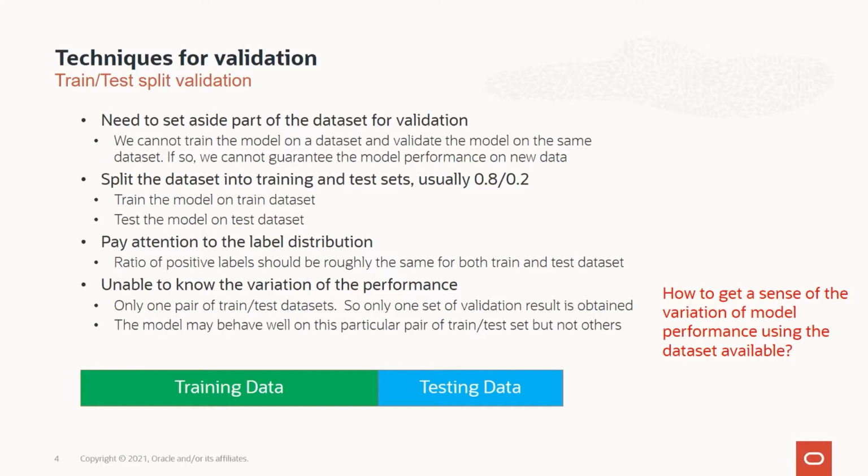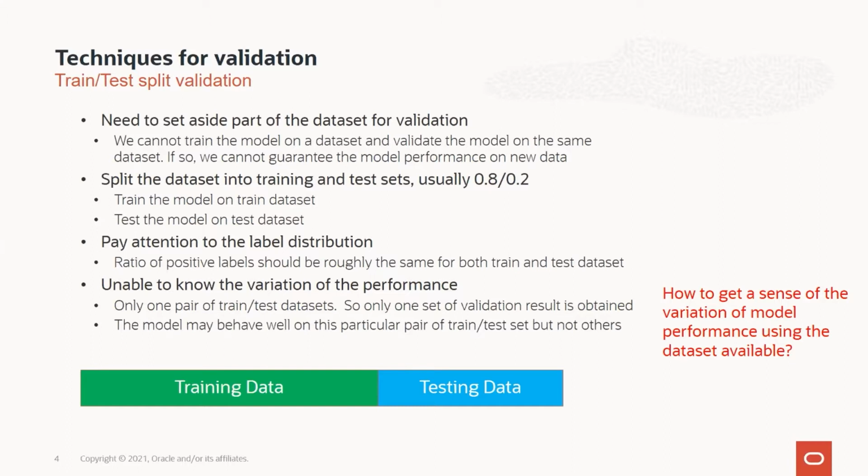So the correct way to do it is to always split the data into training and test sets, following some ratio. Train the model on one data set and then test the model on the test data set. Also, one thing I want to highlight is that we need to guarantee that the distribution of these two data sets, especially the label distribution, is roughly the same. This is very important when you work with a highly imbalanced data set. Think about if you only have 1% positive labels. When you split the data sets, it's very possible that all the positive labels get into only the training data set or only the test data set. So you have to use something like stratified sampling to evenly distribute the positive labels.